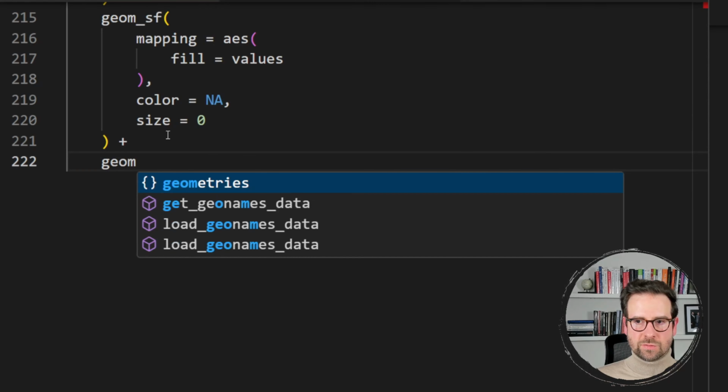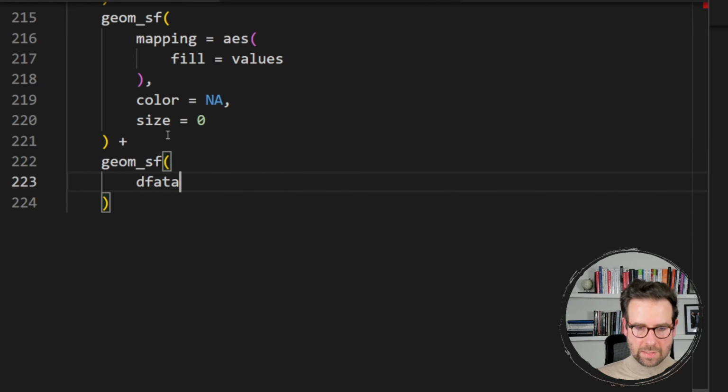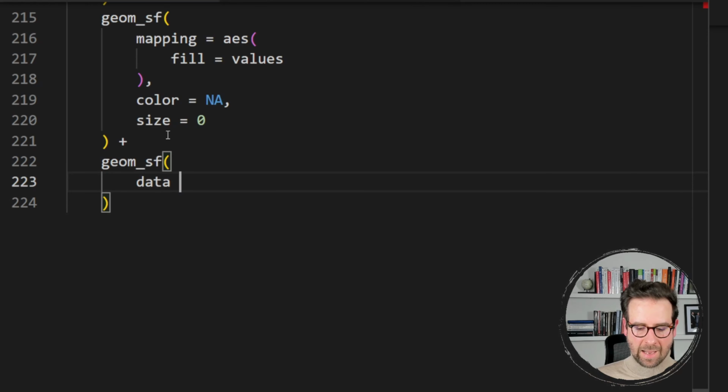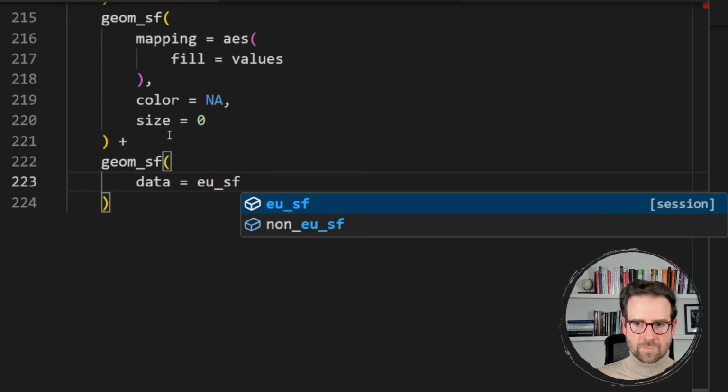Remember that we also need to add both the European country boundaries and those that do not have Eurostat data. So we'll be using geom_sf once more. For the data itself, let's first add those countries that have the data, their national boundaries. So this would be the eu_sf object.